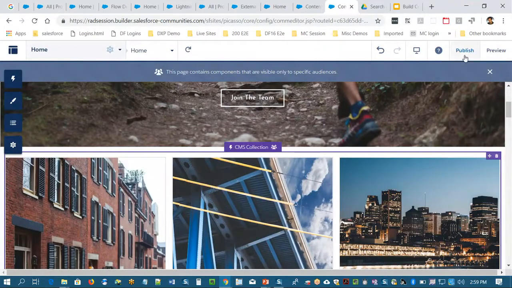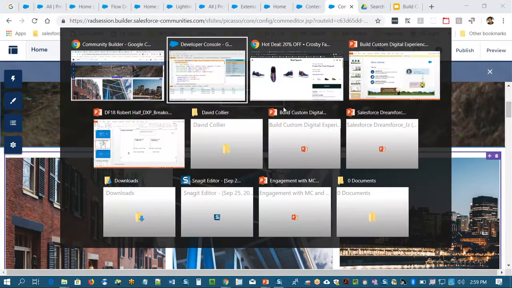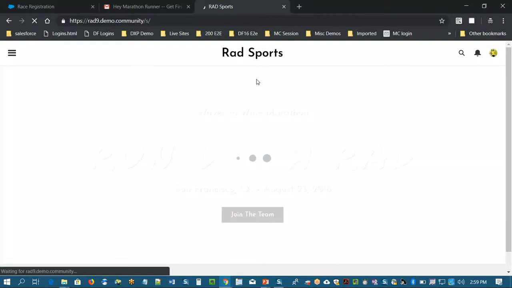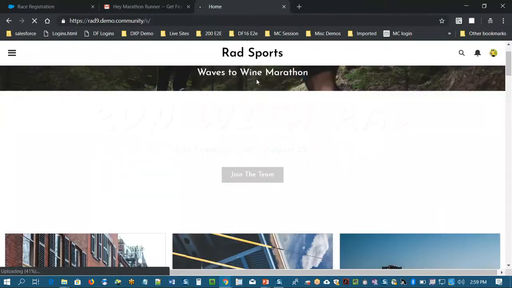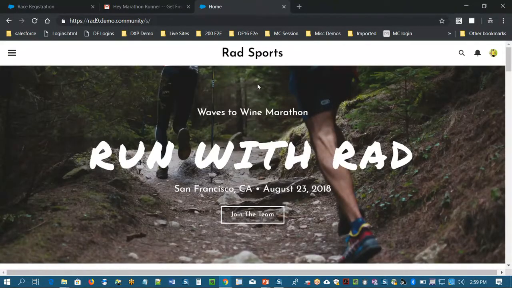So now what I'll do here is I'll go ahead and publish the community. And then I'm going to come back to the home page as Jessica. And she's going to see her personalized marathon times on the homepage of the community. And remember, those are Salesforce CRM records. And moreover, they could have been external data that was actually brought in through Salesforce Connect and surfaced as records in the community. I think that's pretty cool, going all the way from an external line of business system all the way through the platform to a personalized user experience on the front end in the digital experience platform.